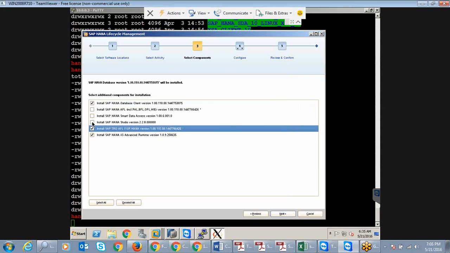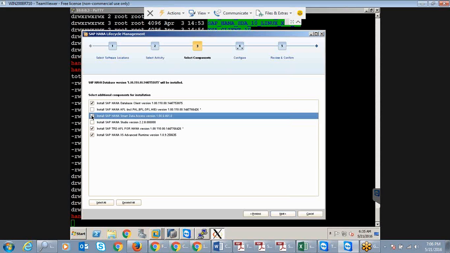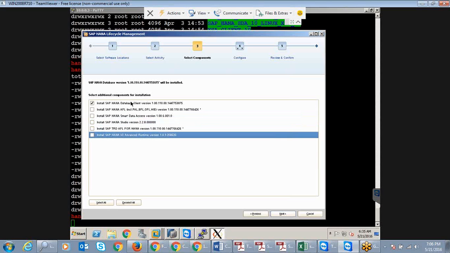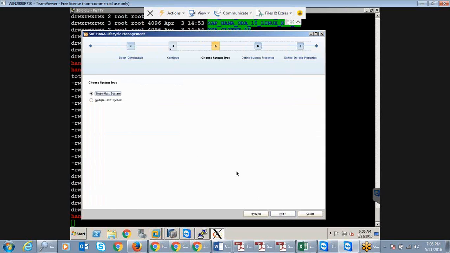Because HANA Studio will be installed on our local machines, like your SAP GUI. You want smart data access, like that. Whatever you want, you can select and continue based on your requirement. By default, the HANA client is mandatory, because without the HANA client, communication between the application layer and the database will not happen. So I am keeping it as it is, but if you want, you can select whatever you need and say next based on your business requirement.